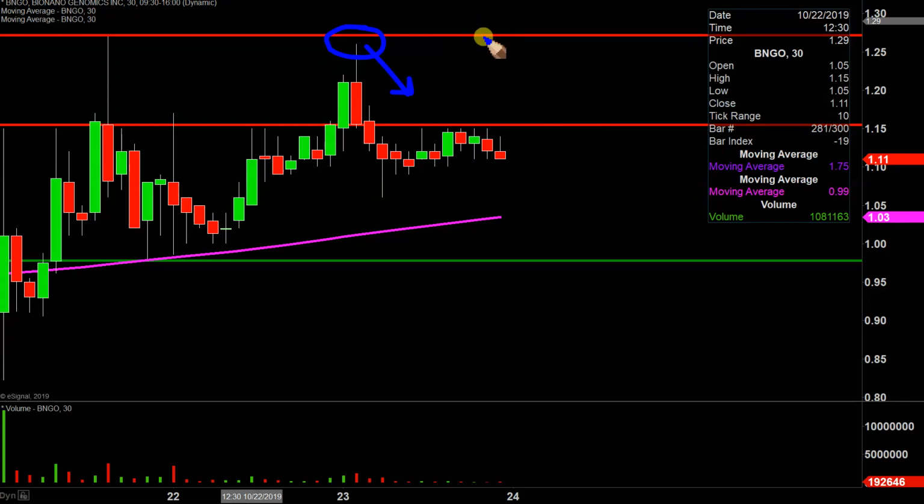And then, unfortunately, the price on that pullback also fell right back below $1.15, which was that red line right there. So I would agree that $1.15 as a level of resistance did get weakened today. But even though I would consider it a weakened level of resistance, it still has to be considered a level of resistance nonetheless, especially when you factor in that essentially all afternoon long, the price tried to get back above that level. And you can see that $1.15, after the price fell back below it, went right back into holding down the price again.